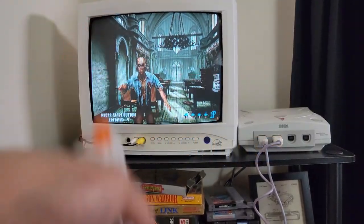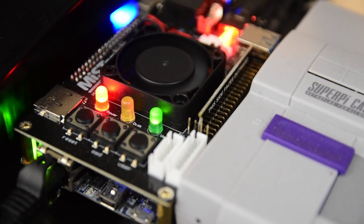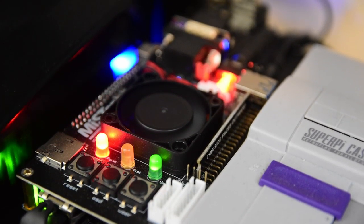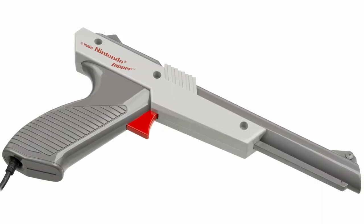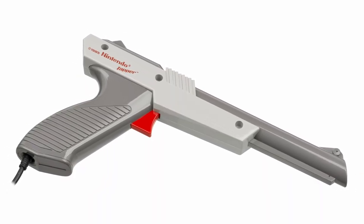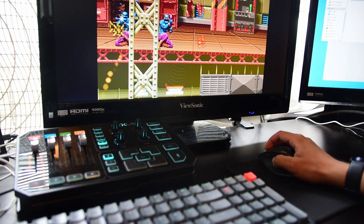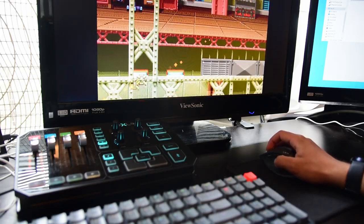I always enjoyed Lightgun games, and many of the classic gaming consoles had some really fun ones. The MiSTer FPGA offers you multiple ways to play those Lightgun games, so you can get a similar experience to the original console. To get an authentic experience, you can use the original Lightguns, but if those aren't available to you, there are less authentic options. You can use a mouse, or the method I will be showing you today, a Wiimote.